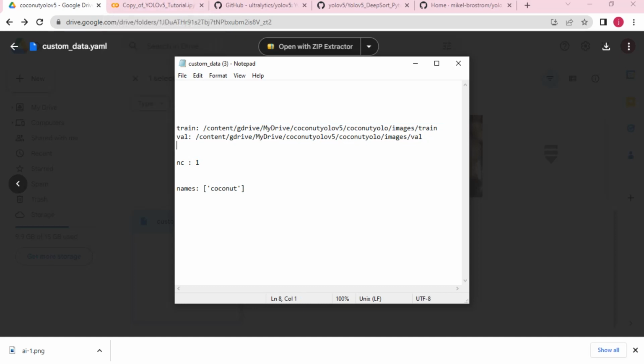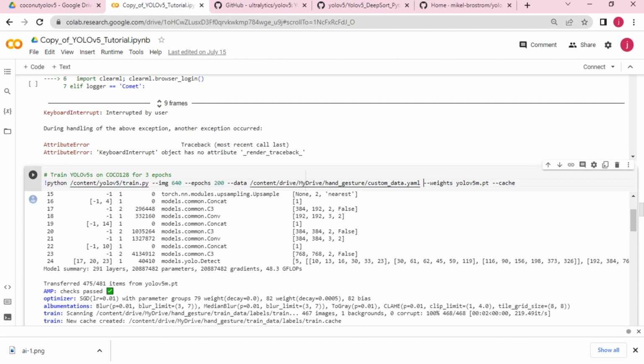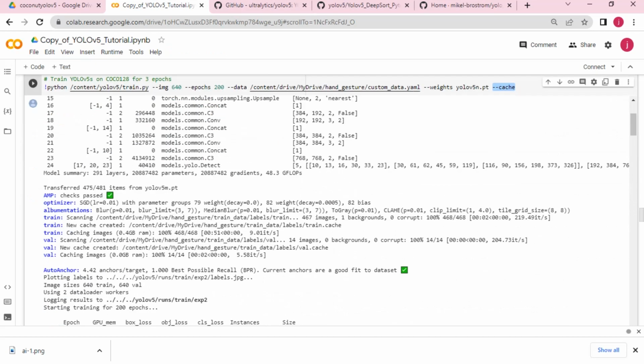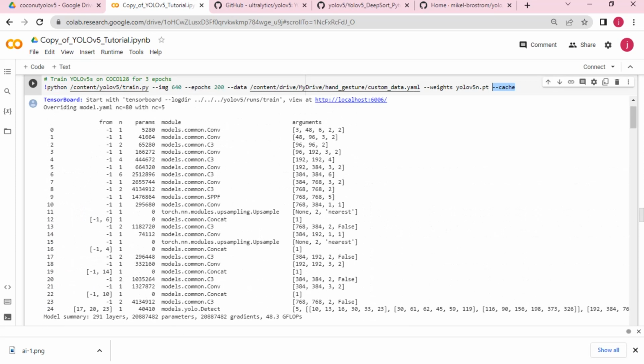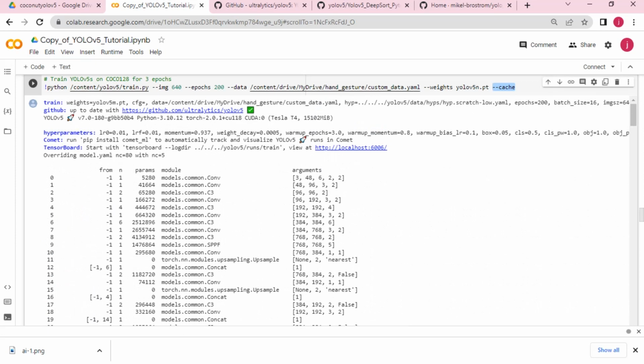After that you have to give this path here in the YOLO official Colab file. Then you have to give the model type, for example 5n. Finally you can use cache, which gives you more speed, because it refreshes the cache of the memory on each epoch.